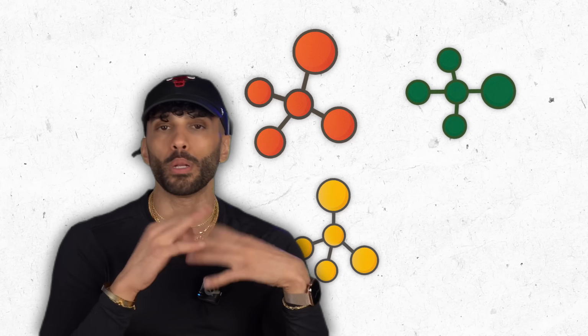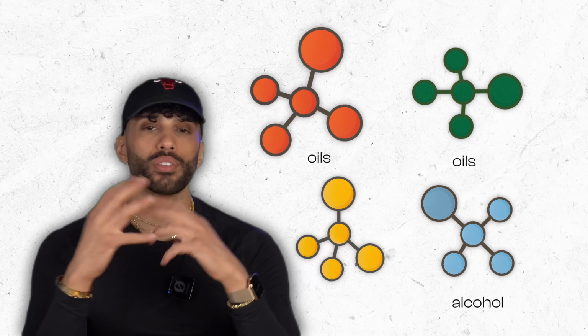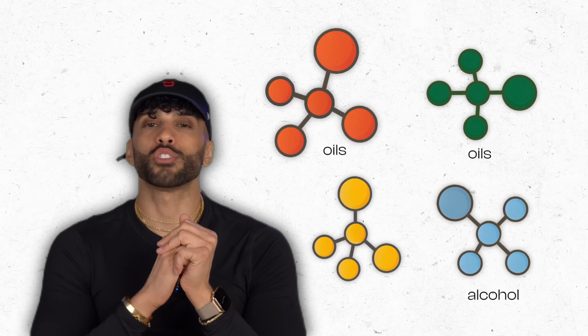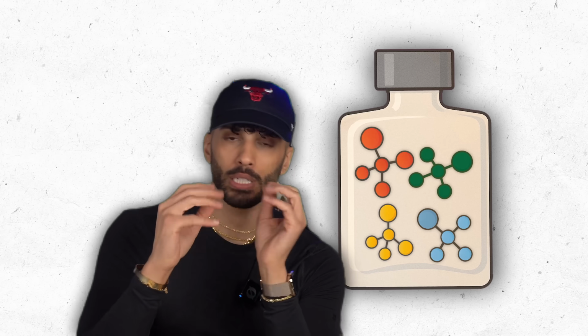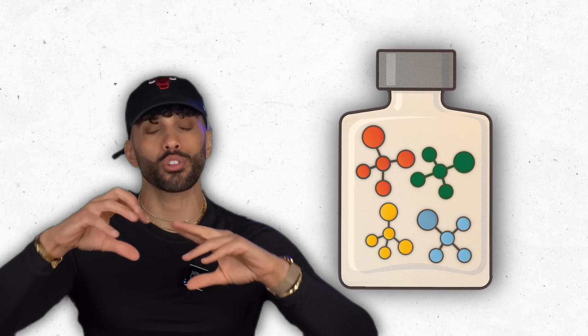The oils start to break down, they start to disperse, they spread a little bit more evenly. It's kind of like being in a box full of different people. You've got a red team, a green team, a yellow team, and a blue team. Let's say the blue team in this room is alcohol and every other color is different compounds of oils. When you initially come in, it's going to be the blue on one side and the three other colors coming in on the other side. The more time you allow them to sit, the more they intertwine and intermingle and spread out. In about 6 months, you could expect the teams to have dispersed and be a lot more evenly spread out.